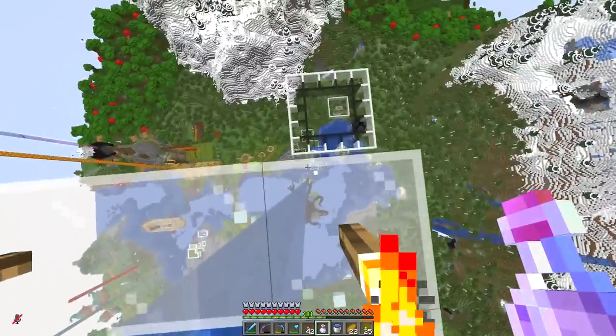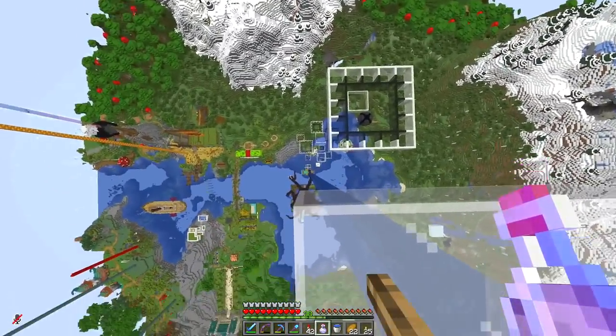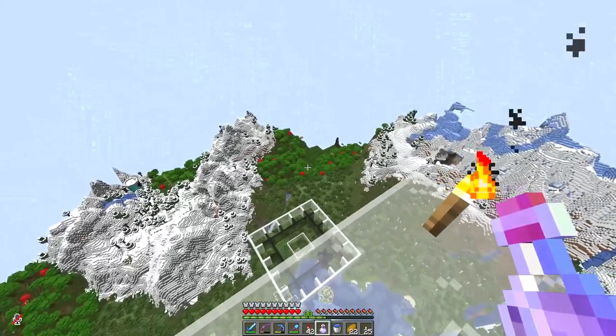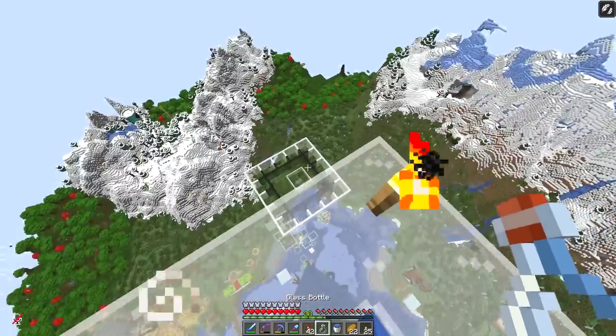Hello. That's a lot of rings. So there's a red ring there, a red ring there, and a red ring there. There might even be more. Oh, there's one down there. All right, let's see if we can get... This is going to be... I am a little bit worried. We're not going to die, right?